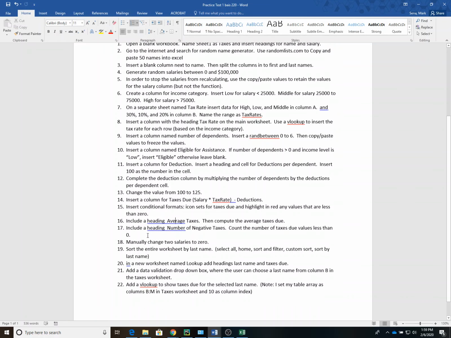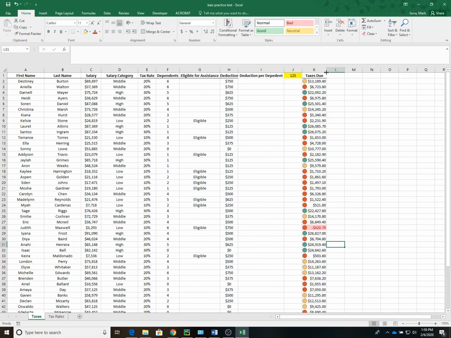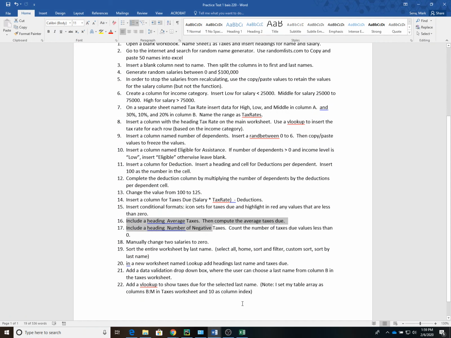So now we're going to have a couple of summary cells where we're going to compute the average and the number of negative taxes. Just double checking what I'm averaging here. So average taxes due and number of negative taxes.